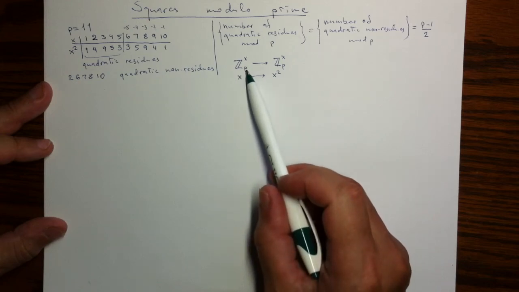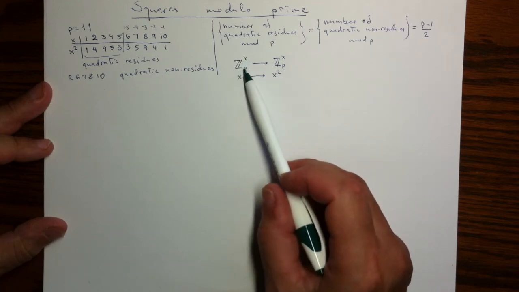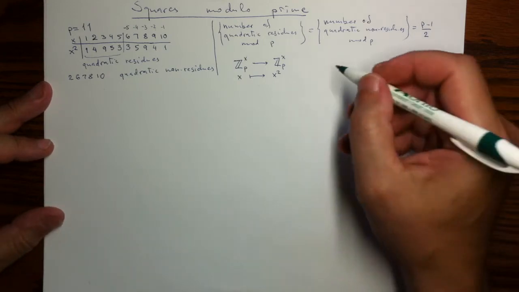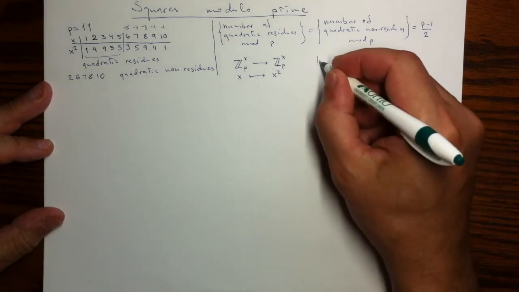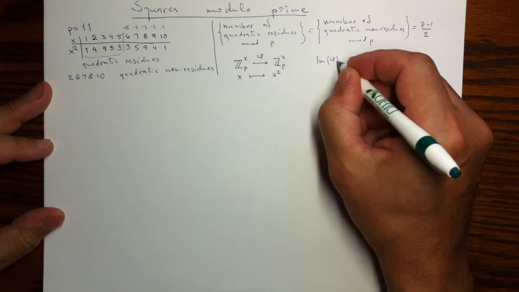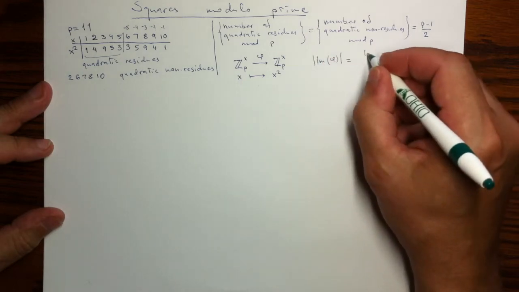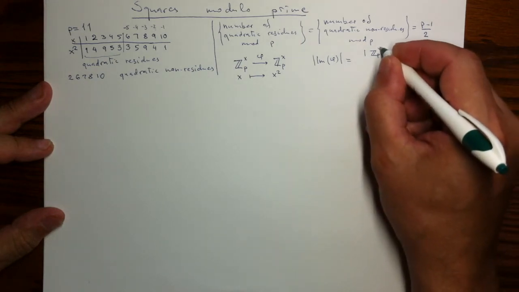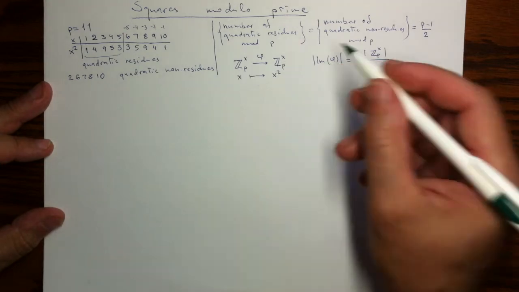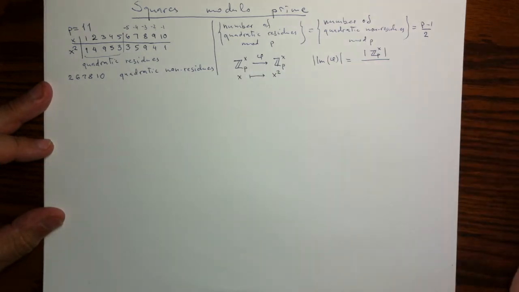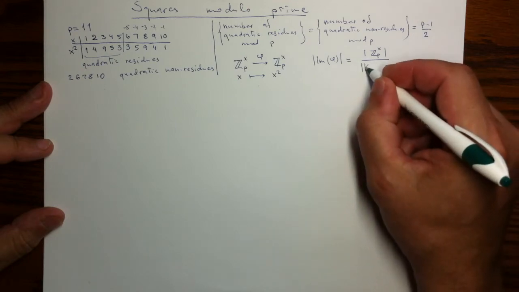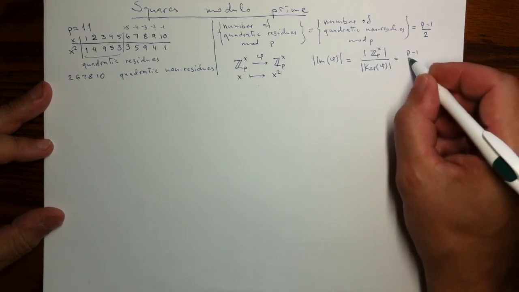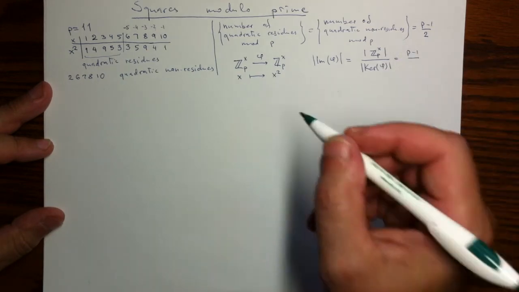If I have a prime modulus, then anything but 0 is in this multiplicative group, so I have p minus 1 elements. I'm interested in squares, which will become the image of this homomorphism. By the first homomorphism theorem, I can compute the number of elements in the image by dividing the order of the group, the source, by the order of the kernel. So the order of the group is p minus 1, and the kernel is everything which goes to the identity.